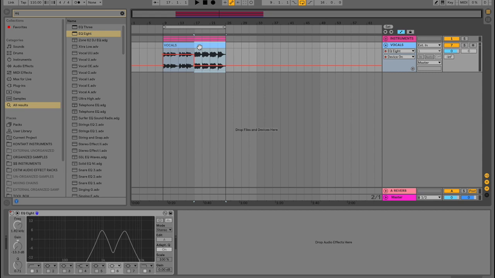The telephone EQ could be on a piano in the buildup and could be ringing out in the verse. You could have a bar where the effect is on then turn it off. Really getting creative with this telephone EQ on the different elements and the different arrangement is what will yield the best results. So let's have a listen to what this sounds like with the telephone EQ automated. So first, let's have a listen to the verse and the build-up without any of the telephone EQ.